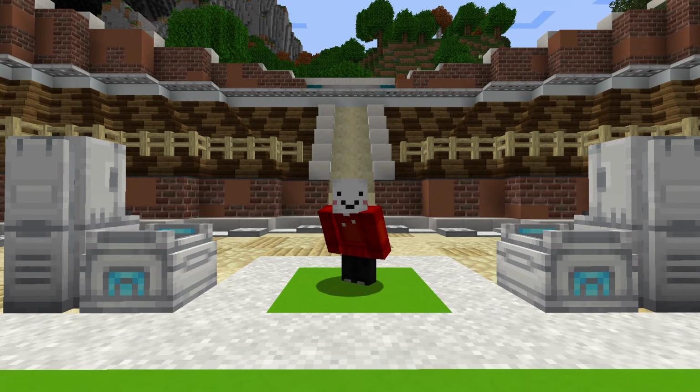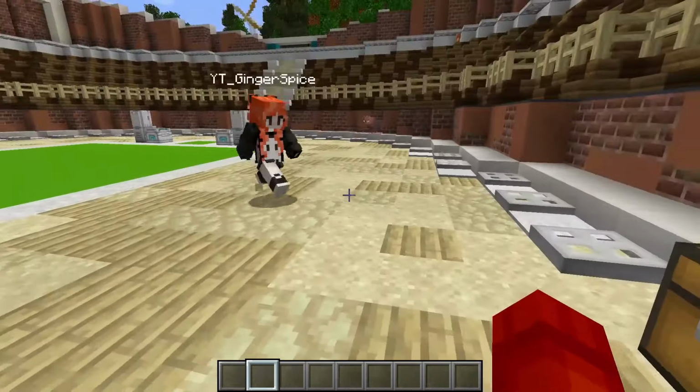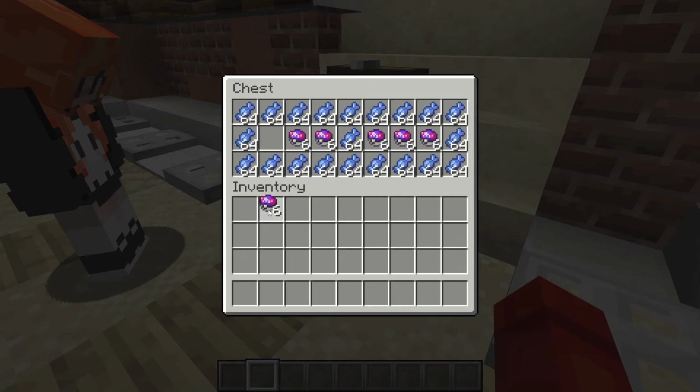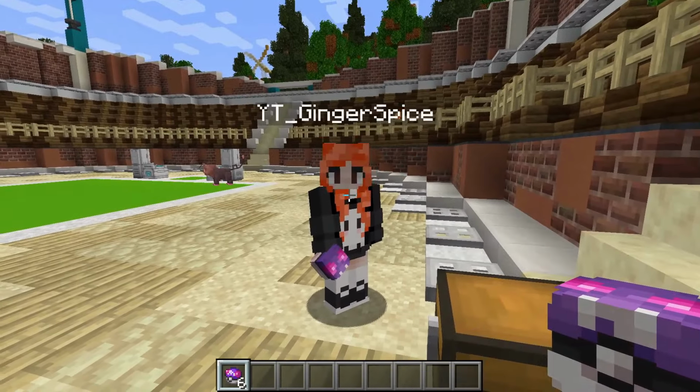Okay, so without further ado, let's get straight into it. Let's get into this chest where we have 3 pairs of 6 Master Balls and a lot of rare candy. You know what to do. You catch 6 Pokemon, and then we battle them.